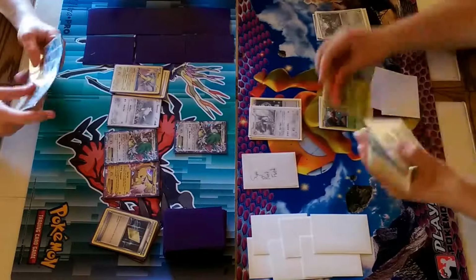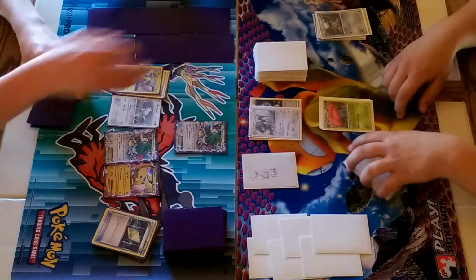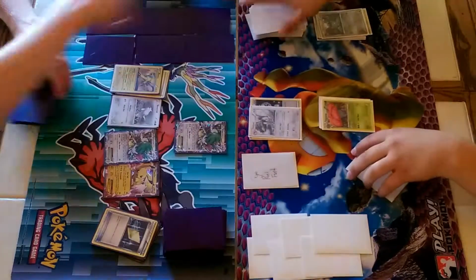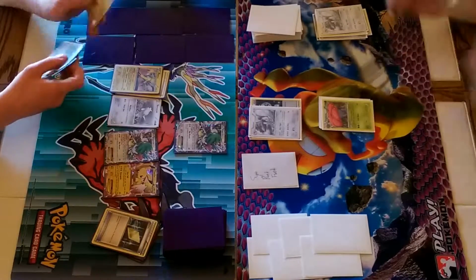The Revive is counting as a Trainers' Mail in this matchup. That's why you saw it play. Like, why did he play Revive? Yeah, that's what it is. And then there's also going to be a Skyfield that I play. The Skyfield is going to count as Rough Seas.